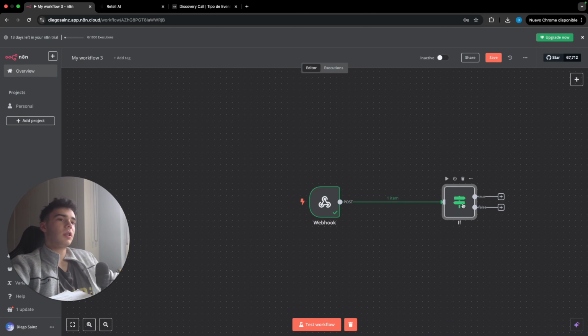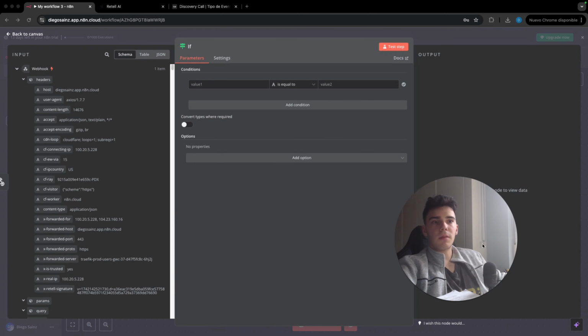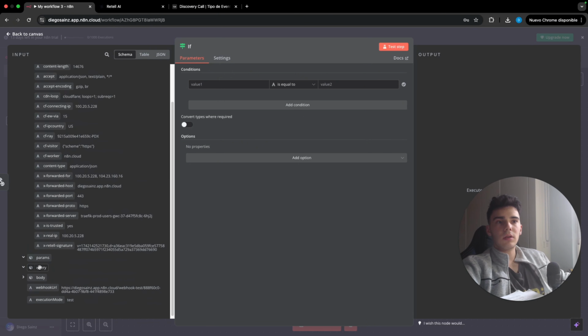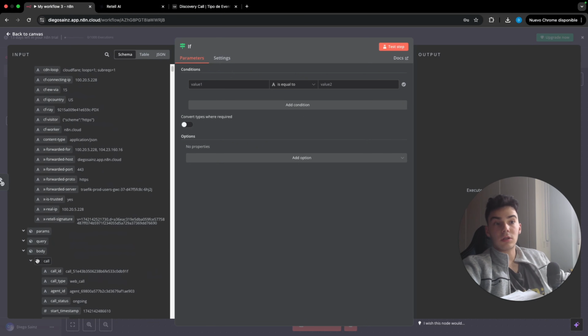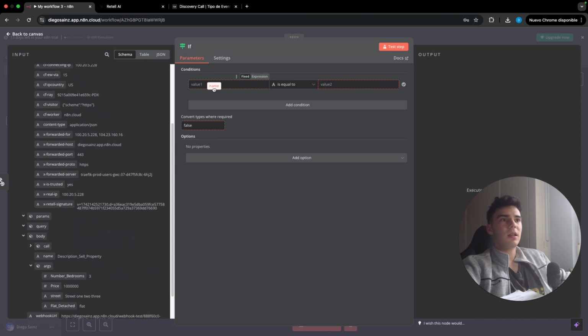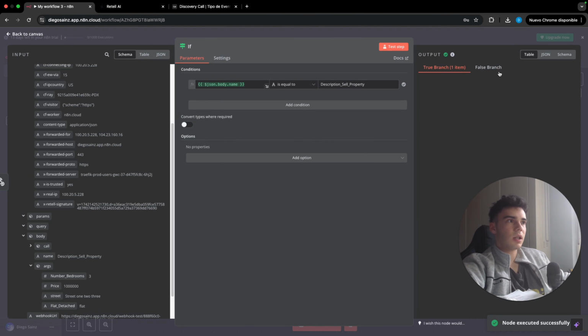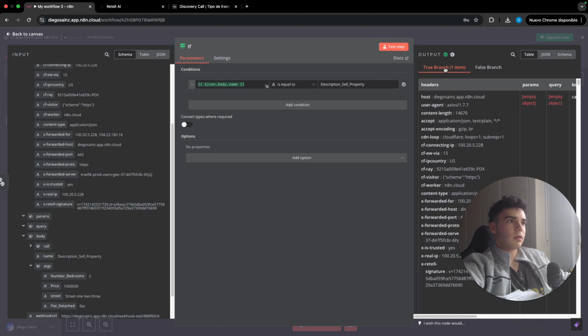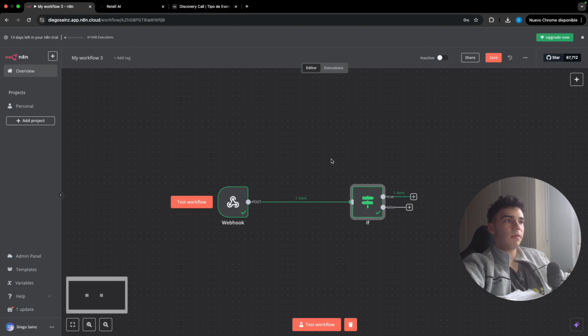So the first if is gonna be that if the part that I said before, I'm gonna take this down and it's gonna be actually inside this part. There you go, is equal to description underscore sell property. Perfect. So in this case we can test it and see that it's gonna be true. Exactly, true branch item. Perfect.